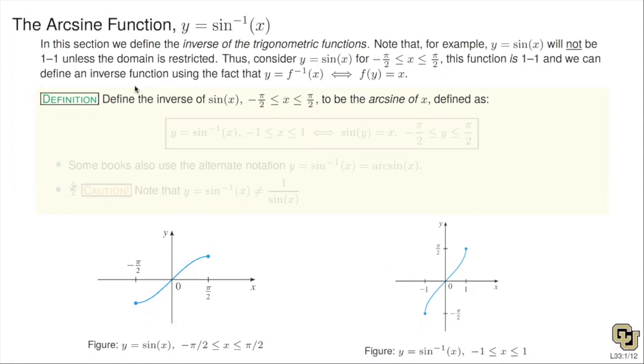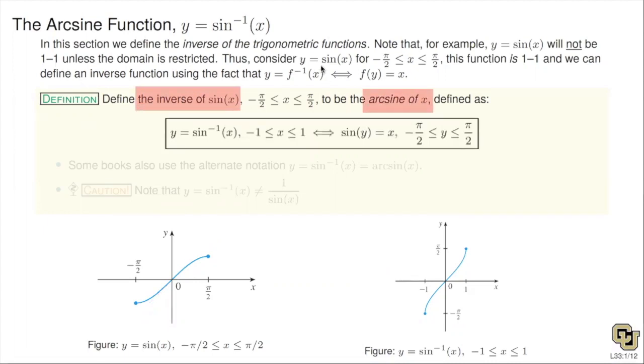So here we define the inverse of sine of x to be what we call the arcsine of x. And here's the definition. First, here's the notation where y equals sine of x with this little -1 between the sine and the x. This should be pronounced as the inverse of sine of x or the arcsine of x. And what's the definition? It's very sneaky. They say y equals the arcsine of x if and only if sine of y equals x. So the inverse is defined in terms of the function sine.